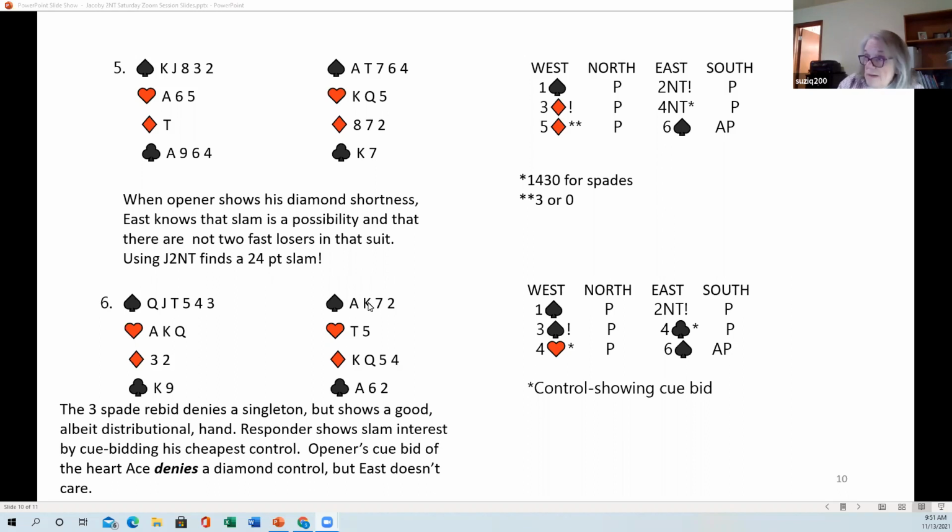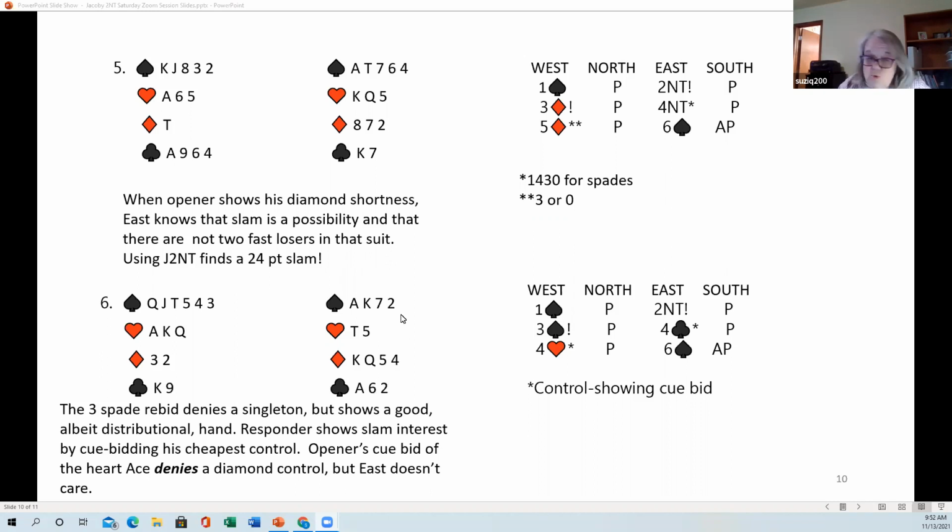And he didn't know about the trump queen either. I mean, one would hope with that kind of hand and missing the top 2 trump honors that partner has the trump queen, but it's not a lead pipe cinch. So now we know there's a 10 card fit. So even if he doesn't have it, it's not the fate worse than death, but we don't have all the key cards. So I don't ask for kings at all in this situation, even if I want to know about the club king.